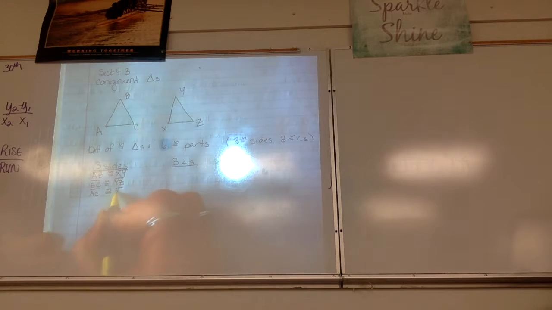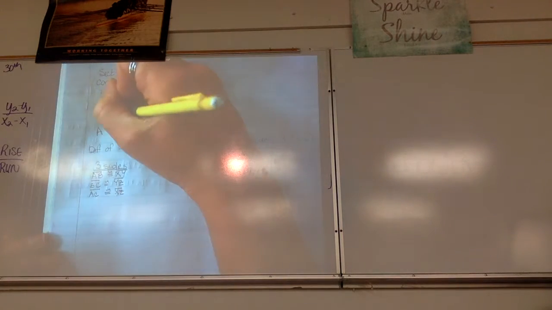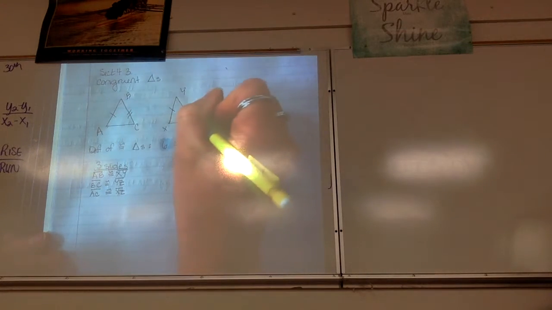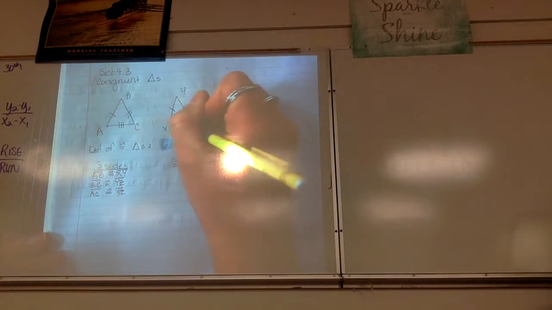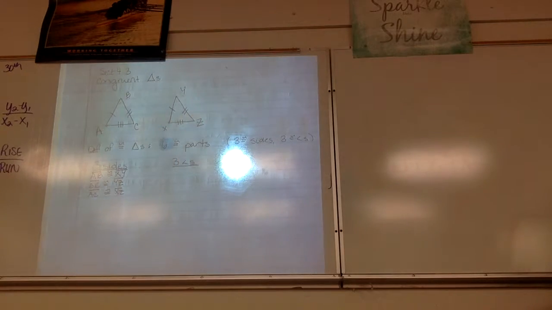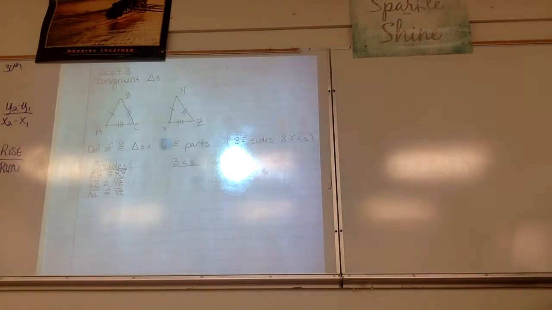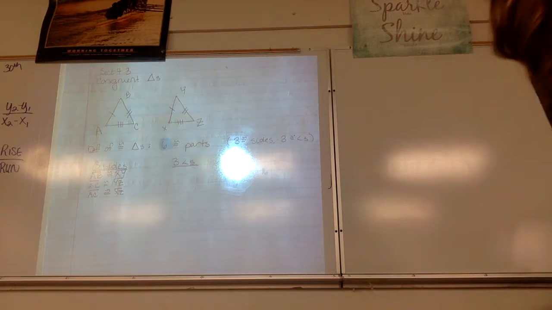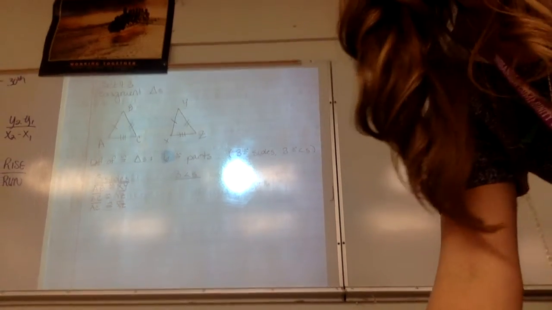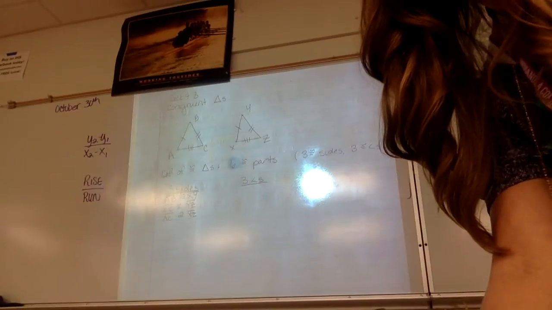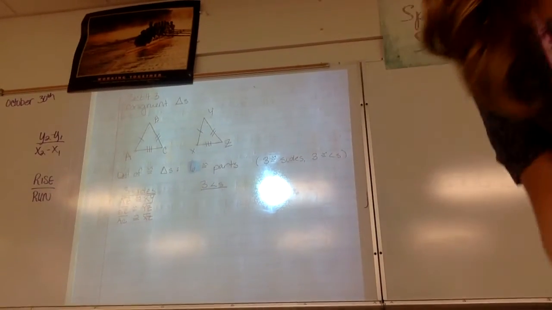Okay. If I were to mark that, it would look like this. The tick marks must increase as you go. The single tick mark sides are congruent. The double tick mark sides are congruent, and likewise, the ones with 3 tick marks are congruent. Is that the same for polygons? Yeah, it's the same any time you have more than one congruent piece. There's an awful glare on that. All right, we'll keep rolling.